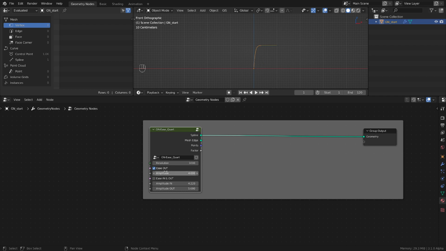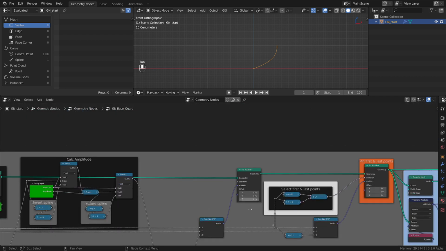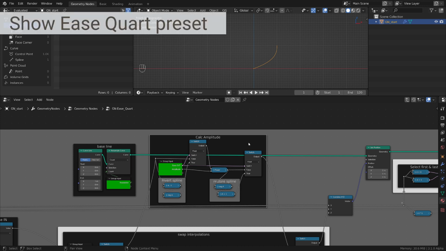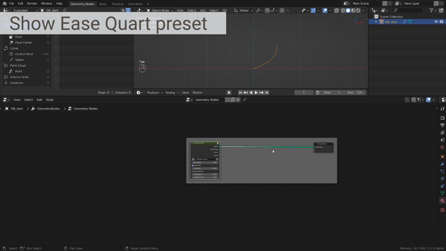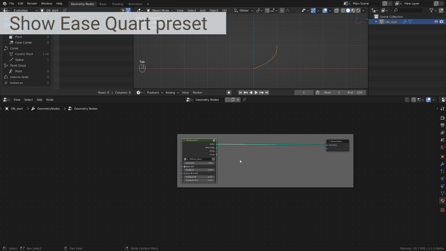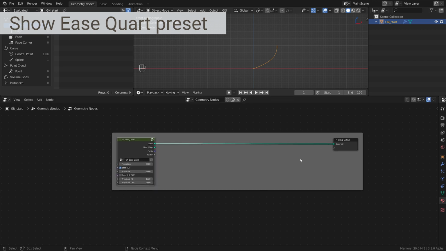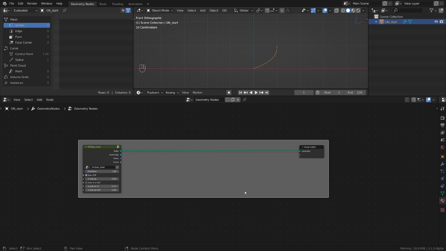And if you are on this one, you have this amplitude, and that's what's controlled here in this point. So that was the Quart preset that you can recreate or download with the file on the Gumroad.